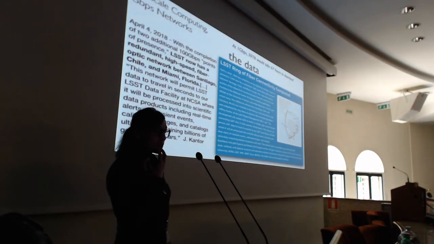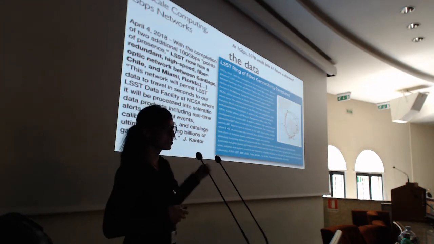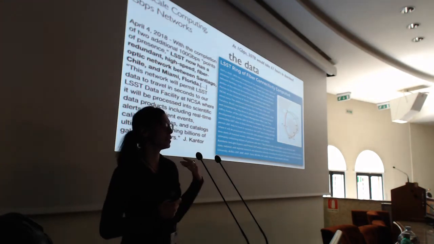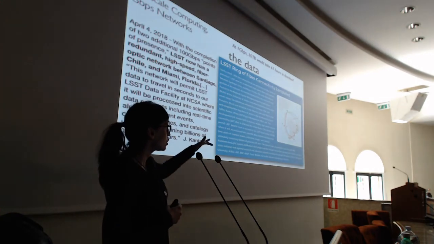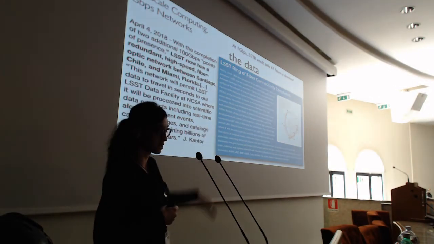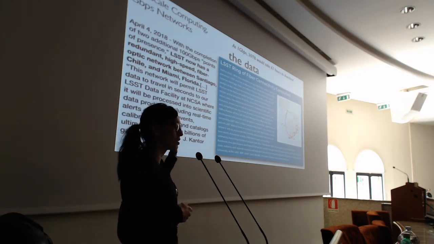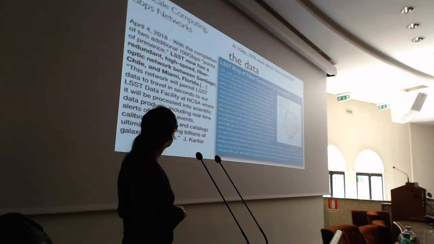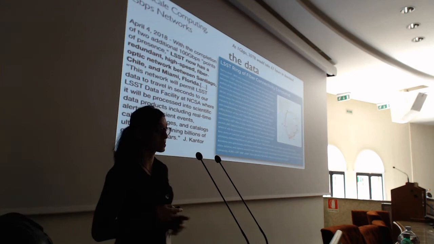And all of that will happen in the US, in Illinois. But the data is getting taken in Chile. So to transfer the data, LSST has provided dedicated pipes to move the data from Chile to Florida, from Florida to Illinois, as well as a redundant connection to Brazil. This is really important because this kind of data rate cannot be transferred through regular pipes, and this rapidity will enable the exploration of the transient sky.